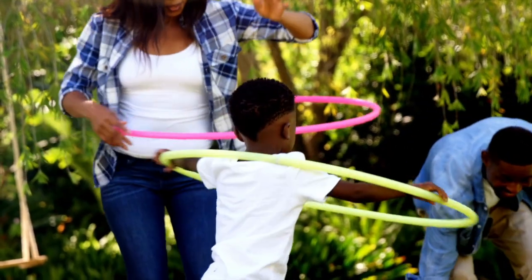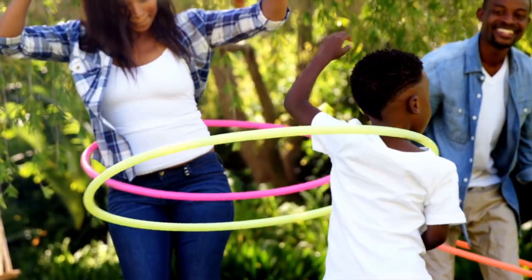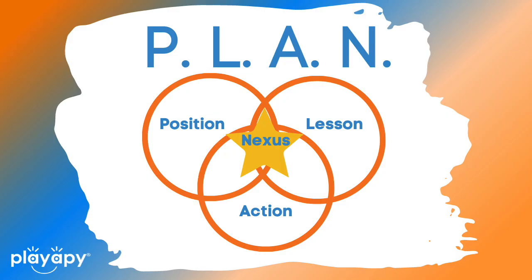We're really just wanting you to play with your kids. If you can work on two of those things at the same time, awesome. If you can do three, amazing. We're not asking you to be the therapist, but sometimes you do need to fill that role — at least in between therapy, or maybe after your child has been discharged. Play is often meant to be spontaneous, but when we're trying to achieve specific goals, sometimes you need a plan. So remember: position, lesson, action — and the nexus of all of those is where you're going to see the magic happen.